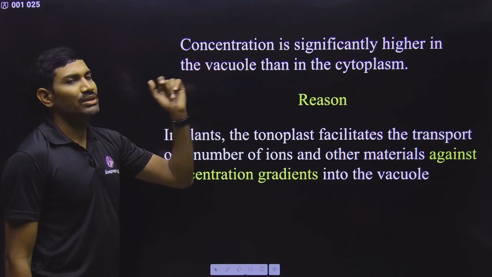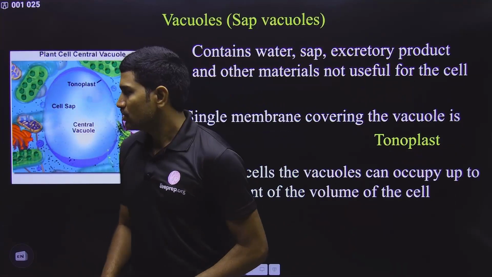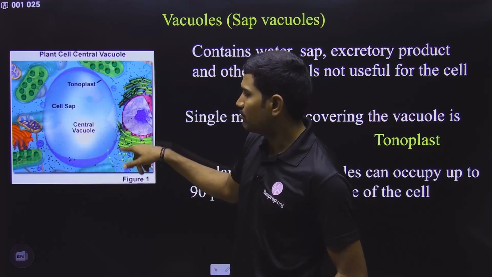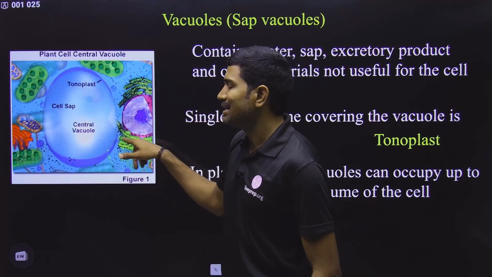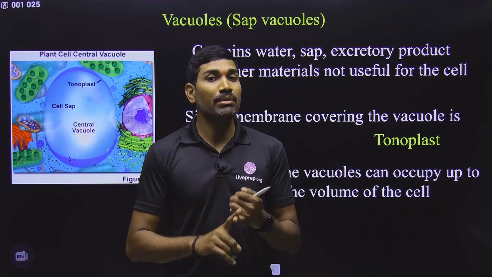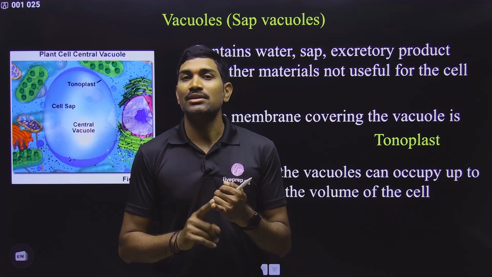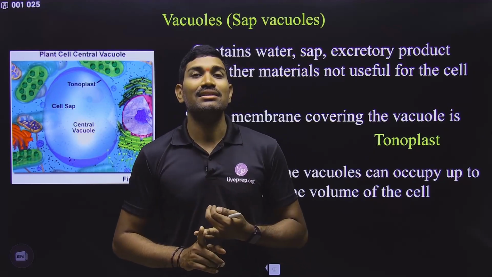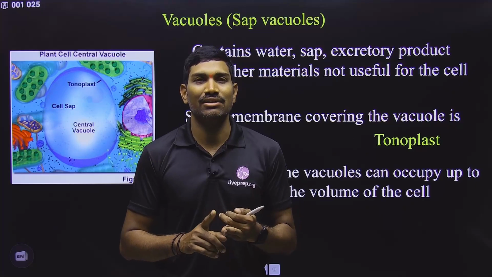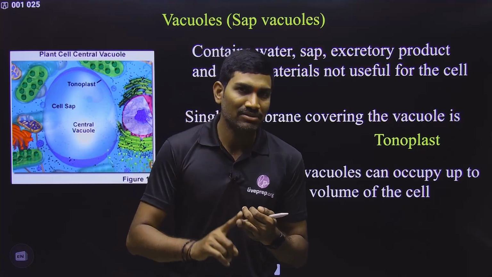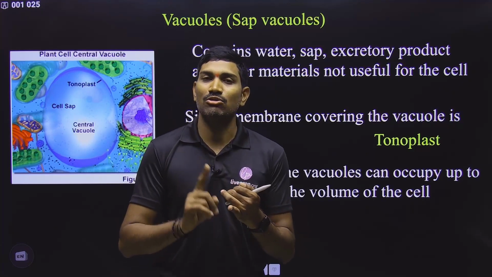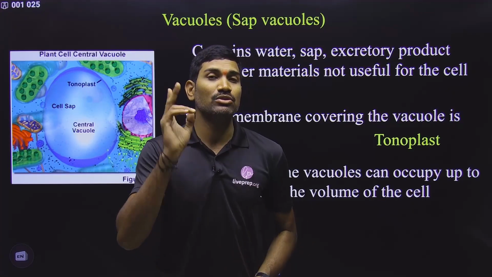Okay, next one. So here in the case of vacuole, suppose this is the surrounding cytoplasm. Now on this tonoplast membrane, the membrane is called tonoplast, right? On this membrane there are some pumps, and what these pumps do, by spending energy, please remember the term pump we are using for active transport. The term pump we are using in active transport, and the term channel we are using in passive transport, mainly for facilitated diffusion. For facilitated diffusion, passive transport, the membrane protein is called a channel, and the membrane protein that is involved in active transport is called a pump. So these are technical words.